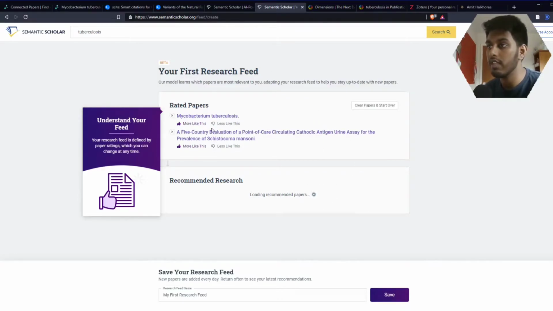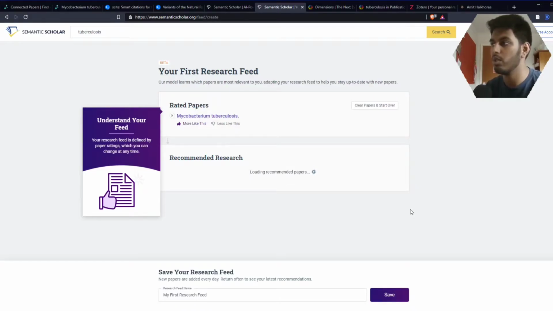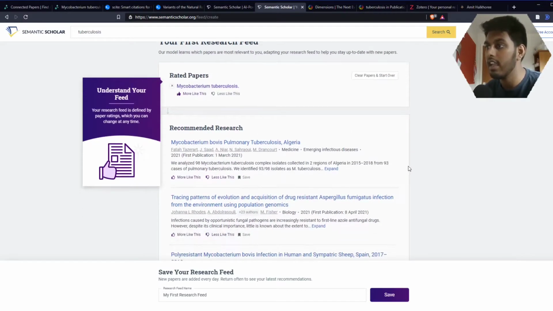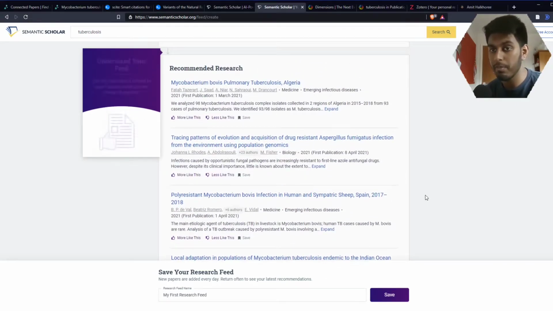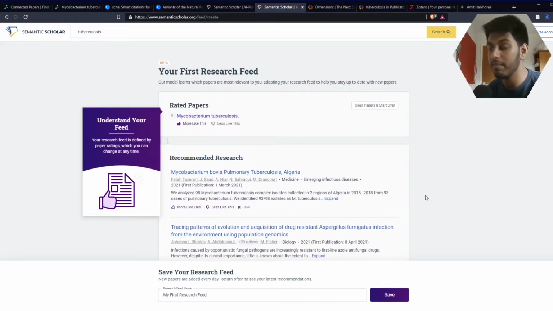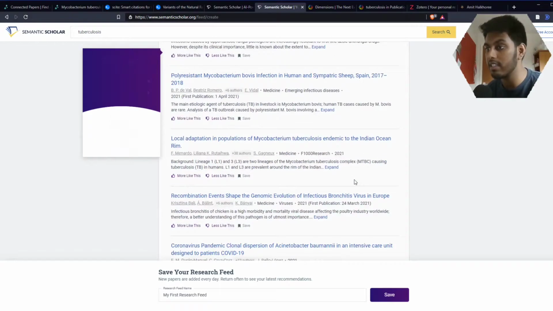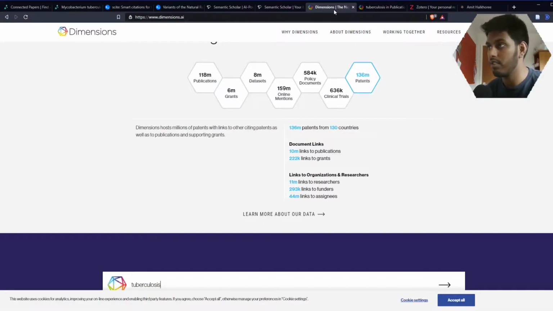So a research feed, if we get rid of that one, basically allows you to look up really, really recent research on this. So I've added this, and we can see some very, very recent papers written about this. So this is 2021, and it really helps you keep your work up to date. Of course, you've got to be careful with papers that haven't been peer reviewed yet, so it's important to consider this when reading. But again, it's a really, really easy way to find new ideas quite quickly and keep your work quite cutting edge. So let's have a look at another literature discovery tool.